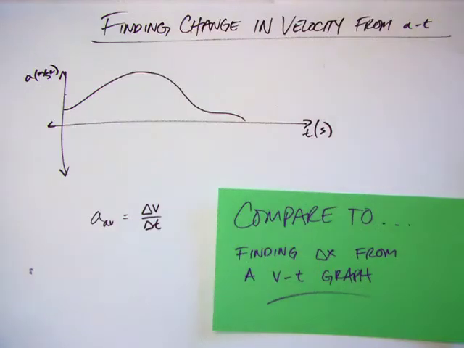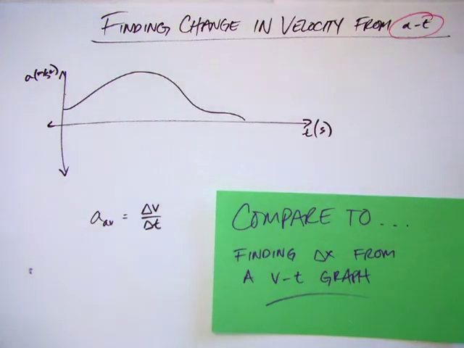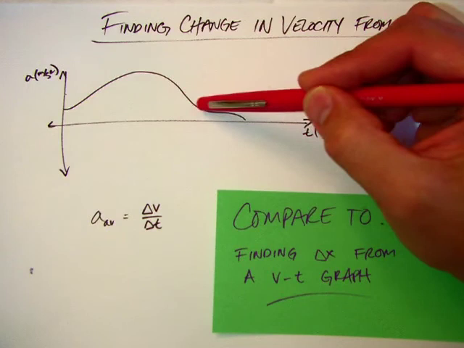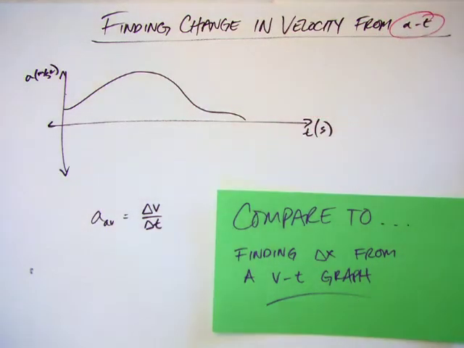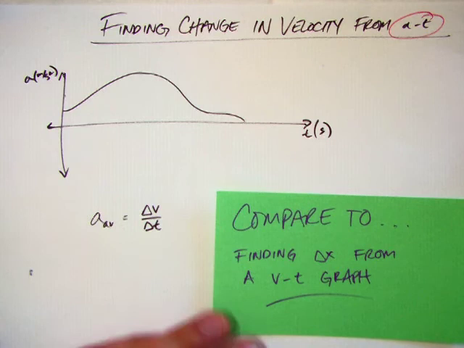Okay, in this video I'm going to introduce you to a new graph that we haven't used yet, and that is the acceleration versus time graph. So this is the acceleration versus time for an object that does not have a constant acceleration. But it's got an acceleration that increases slightly up and then decreases a little bit and then heads down towards an acceleration of 0.